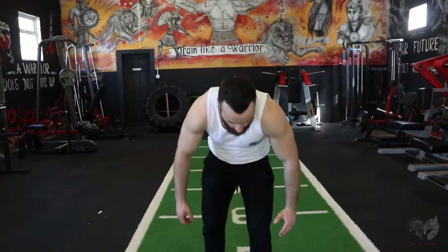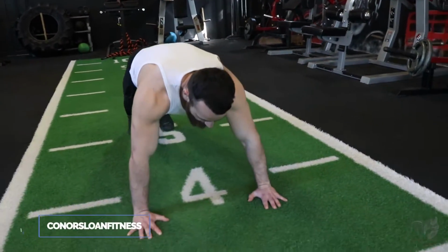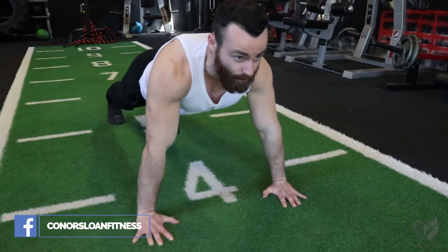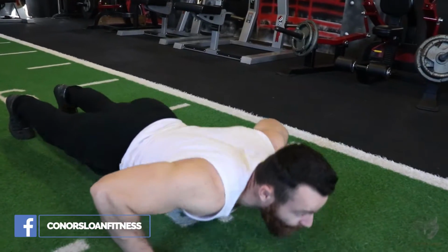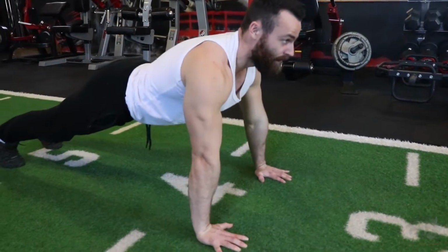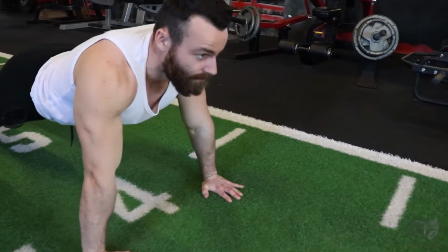Step 1, once it comes to mastering the behind the back clap push-up, I want you to perform 20 push-ups in a row, okay? 20 normal push-up variations. Whenever you can master 20 push-ups like so, then you'll be fit to move on to the next stage. So I want you to push out 20 reps. Chest comes down, touches the ground, full extension, good form, always looking front.